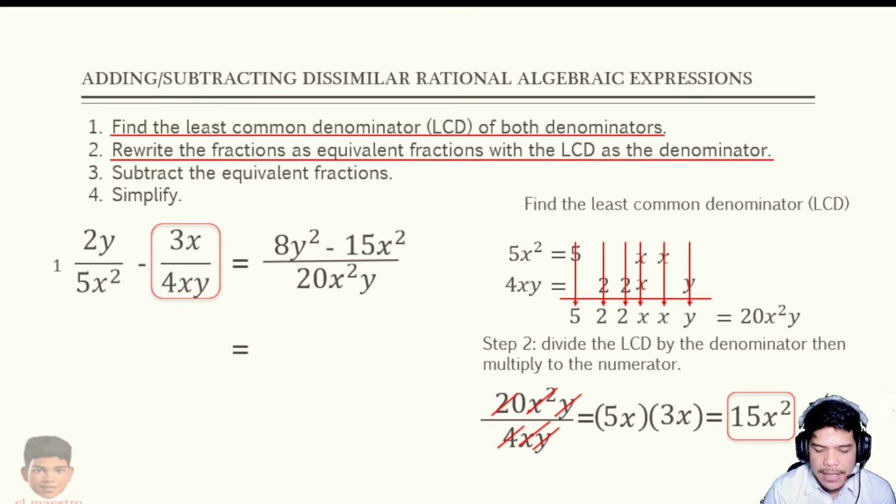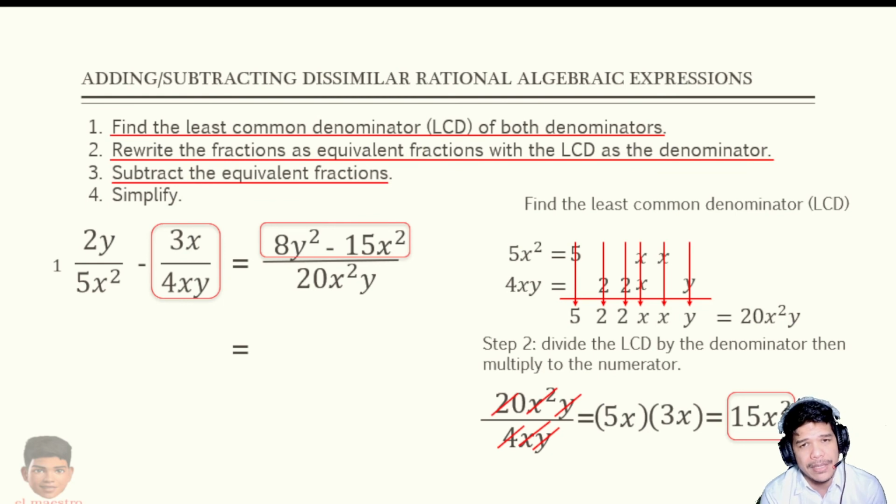So the next is we have to subtract. The problem here, again, these two are not like terms. Okay? 8y squared minus 15x squared are not like terms. Again, please review yung addition and subtraction of terms or integers or algebraic expressions. Okay? Yung like terms lang yung pwedeng i-add or i-subtract. So, since hindi pwede, let's proceed to simplifying.